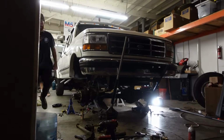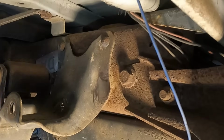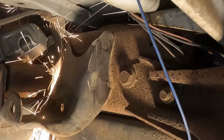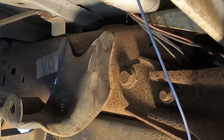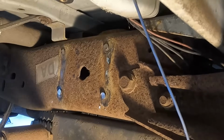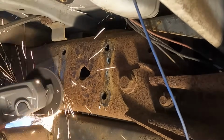The lift at the back of the truck comes from what they call a shackle flip, which means removing the factory shackle mount from the frame and installing a new one that will allow the shackle to situate itself inverted from stock. This will ride better and lift the truck up. And aside from the pain of having to grind down the factory rivets on the frame, it's a really easy and effective way to lift your truck without sacrificing anything else.